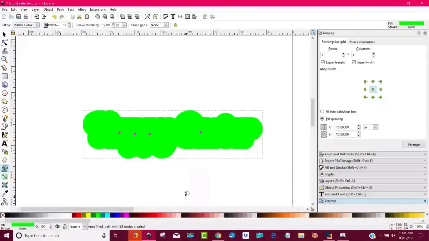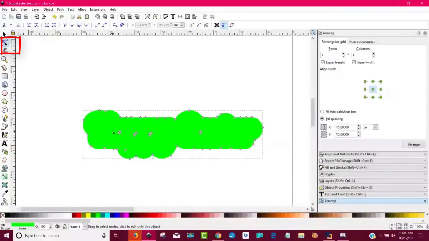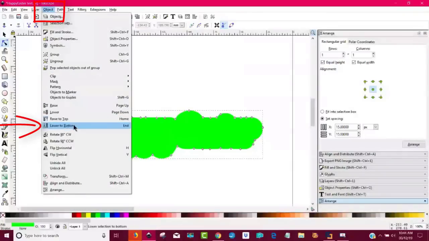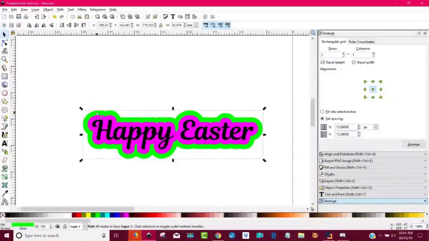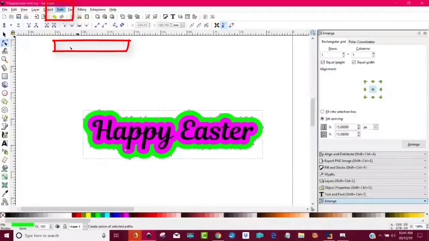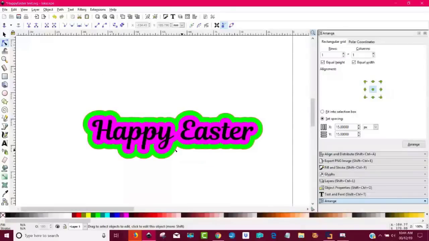All right. So we have the same issue again. Not everything was enclosed or colored in. So I come back here to the node editor, and then I can just draw a box around all of these and say delete on my keyboard, and they're all gone. And now I can click on this and say Object, lower to the bottom, and there it is. Now this object also, I'll need to click on it and go to Path, Union. And now this is ready to go.